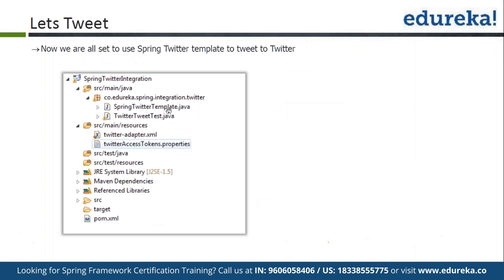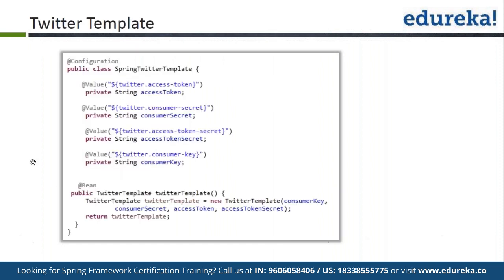If you see here, we have 2 classes, Spring Twitter template, that is a template class, and then one utility class, Twitter tweet test. It will send the tweets. Then we have properties and XML configuration. That's it. Then we have a configuration with the help of annotation configurations. You can use that. Then you say Spring Twitter template. You can name whatever you want, and you can directly read your properties file key values using the annotation value here: access token secret, consumer secret, consumer key. So it will pick the values from the properties file.